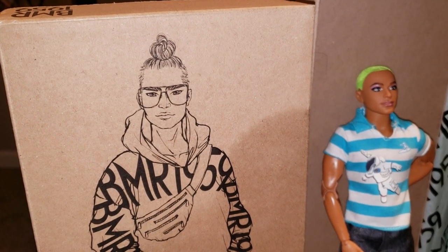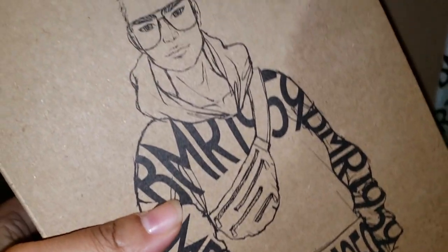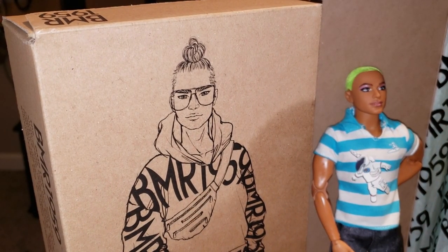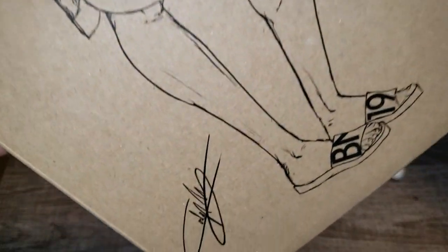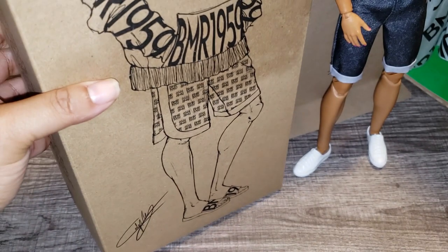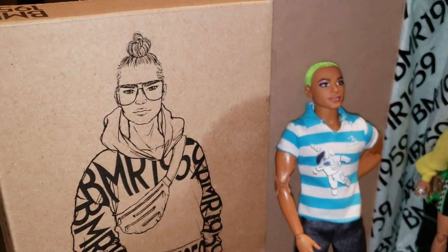All of the boxes are plain cardboard, looks like a shoebox almost, and then he's got the picture of the dolls on the boxes, so that's pretty cool. And then see at the bottom of the box, you're gonna see Carlisle's signature there that he has on all of his artwork. So it's the real deal, okay? Don't be hating.